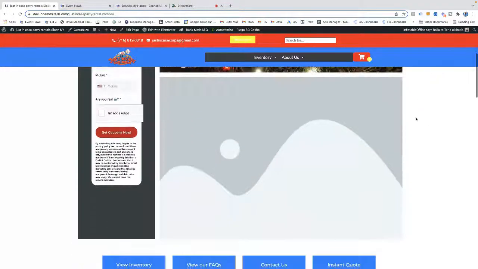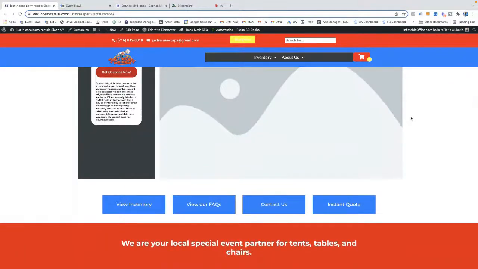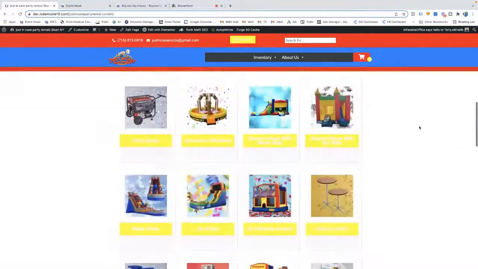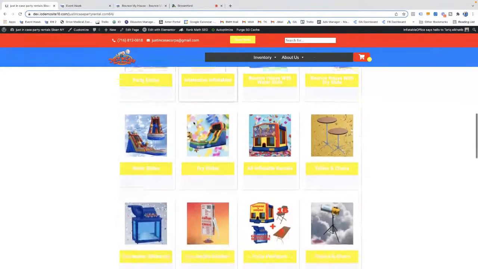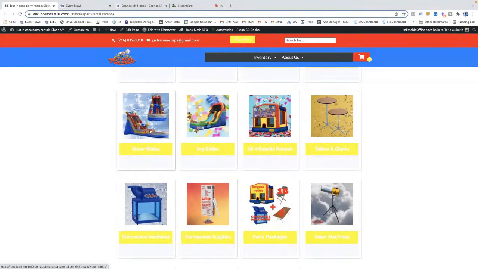The cool thing about Inflatable Office is that within about an hour, you get this whole basic website built. Justin must have picked these nice mustard and ketchup colors. I don't know why we changed it to light blue and it repopulated back. Usually you have two choices: either you start with a template that you're stuck with for life, or you build your own website from scratch. With Inflatable Office, you get the best of both worlds. They give you a template to start with, and then you can easily edit it.